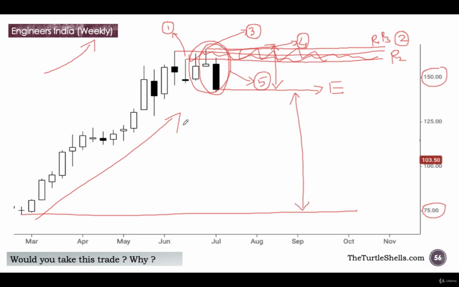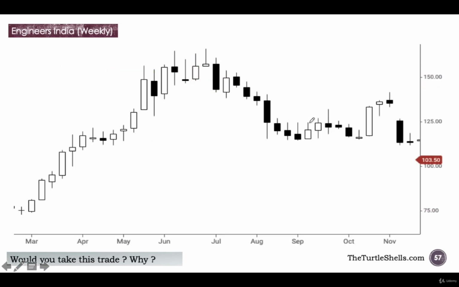Look, we have taken so many confirmations here. We have not looked at volume. We have not looked at Bollinger Band, stochastics, RSI, no Western indicators. It's just simple horizontal lines we are looking at and the price levels we are looking at. Also the 150 level, you see there is some consolidation happening at 150 level. That's number 6. We have not even considered that. So that's a high confidence trade for me. And see, in this case, it has worked out. It never reached this level, but definitely it has played around with that level.